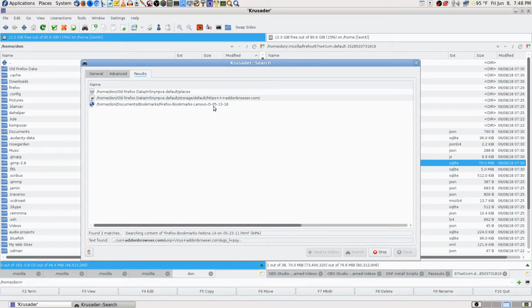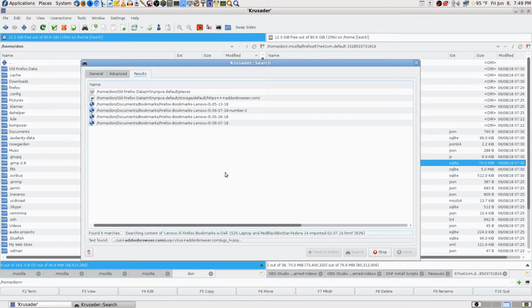Oh, that's a bookmark. Okay, that's not going to be dangerous. There's another bookmark, see. Yeah, those are my bookmark backups, I think. Yeah, those are my HTML files. It's searching through every file. That's why it could take forever. You saw how many bookmarks I had a minute ago, but it's doing pretty good, isn't it? It's gone through 3 of those already, and that's 3 backups of all of my bookmarks. There's another one. Those are all within the same couple of days, ever since I started having this problem the last couple of days here.